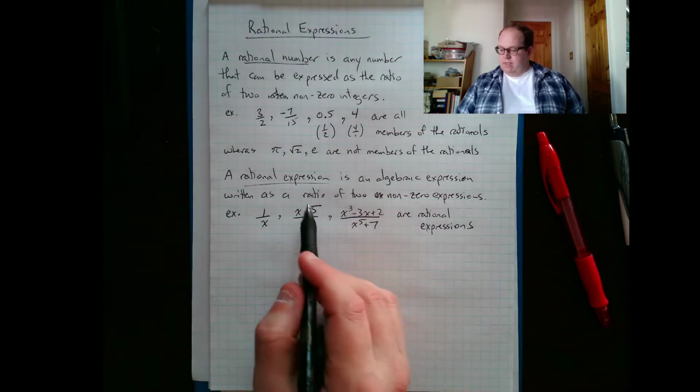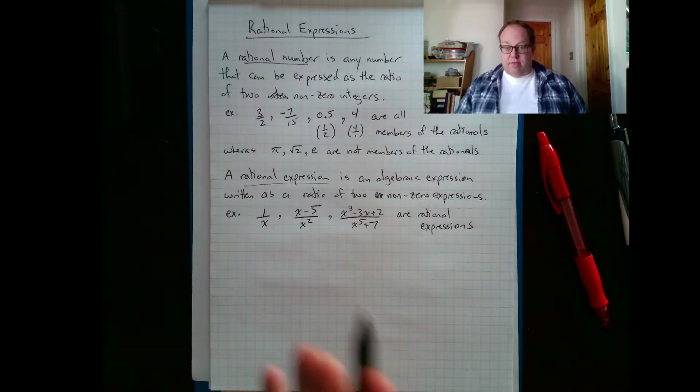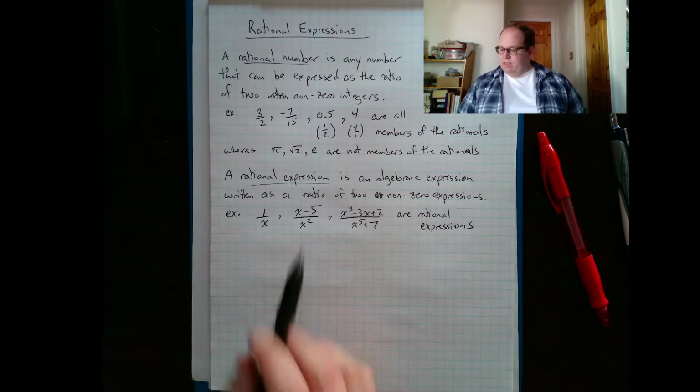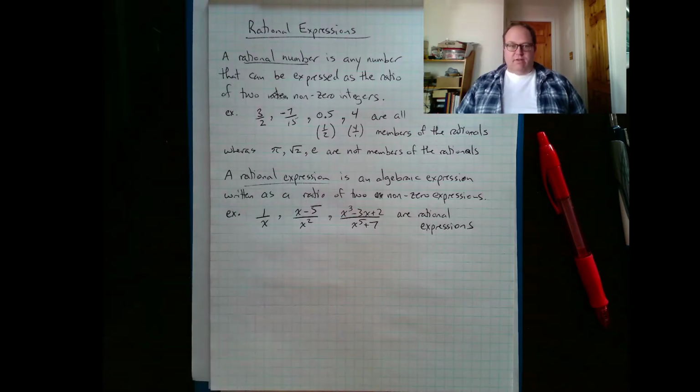Now, you'll notice in this case I'm saying ratio and I'm writing down fractions. It's because ratios and fractions are basically the same thing, sometimes with a slightly different way of writing them down, but they mean the same thing for our purposes. And ratio is where we come with the phrase rational as far as math is concerned.